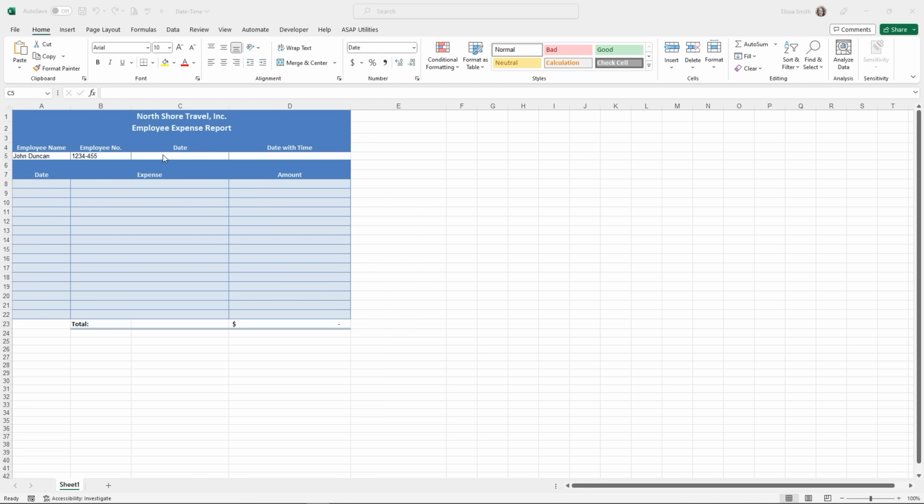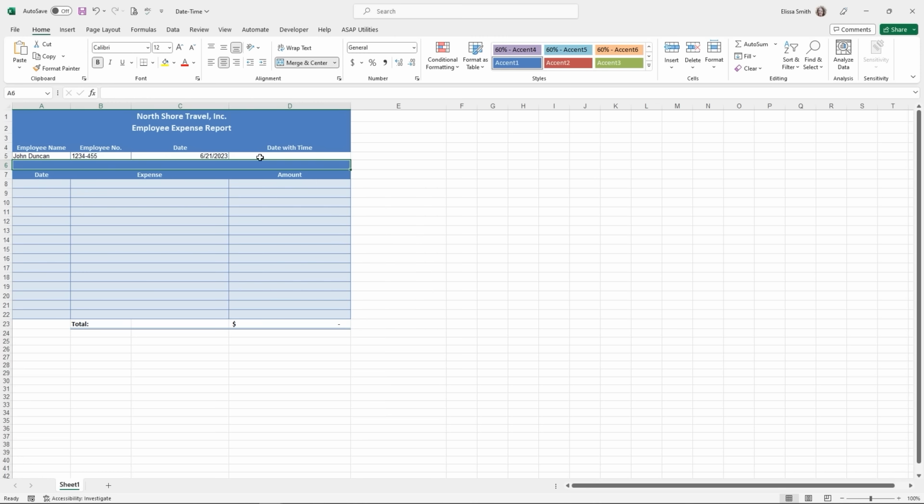I'm going to start by clicking in cell C5. This is a very basic expense report, and I'd like to put the current date into this cell. There are a couple of different ways to do that. One of them is a function. I'm going to hit an equal sign and type the word today. Now, if I don't even know what today's date is, as soon as I type today with an opening parenthesis, Excel will get the current date off of my computer, and when I hit enter, it puts the current date into the cell. Now, it's important to note that this is a date that will update every time you open the file, so keep that in mind.